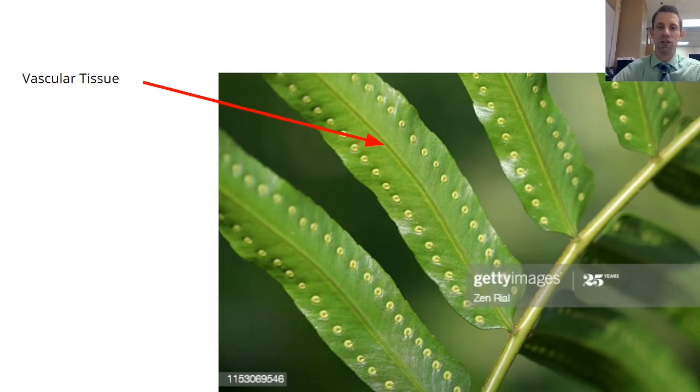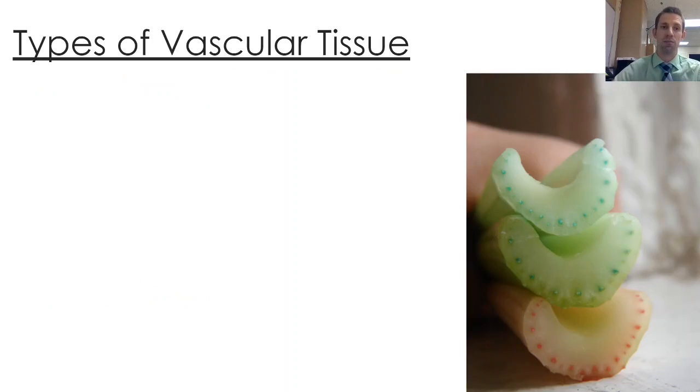Also seen on this picture are all of these little circles that are found on the bottom side of the fronds. And these are called sorus individually, or sori plural. And really what they are is clusters of spores that are used in the reproductive portion for ferns and all of their relatives. These plants are vascular, but they still do use spores for their reproduction. They've not evolved yet into making seeds, which will come up in our next varieties of plants.